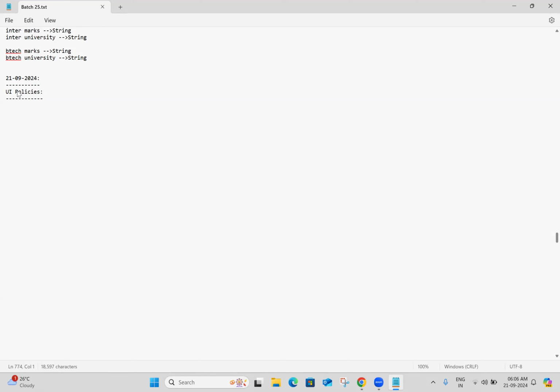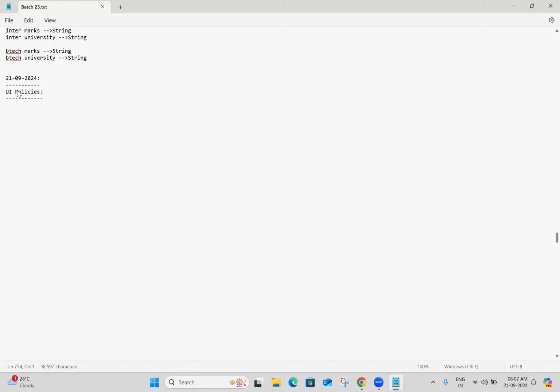That means it applies at the form level and also at the list level. If you want to make that field mandatory, read only, visible or hidden only on the form, at that time we have to use UI policies, and based upon conditions also we can do it. If you are using the dictionary, there is no way to set conditions.